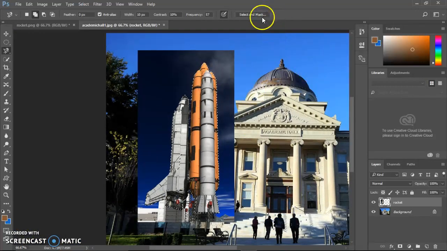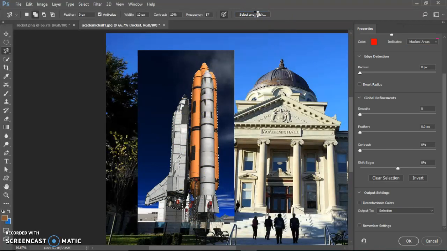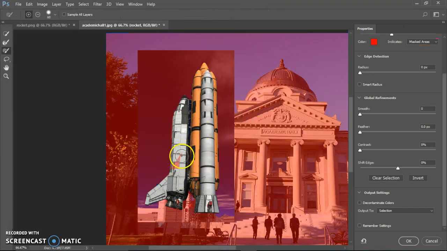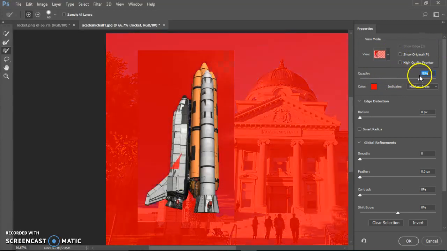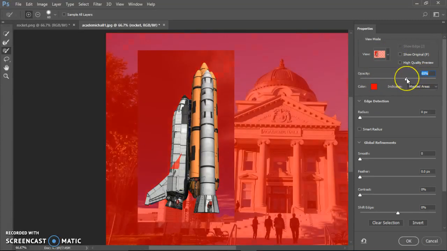Now I'm going to click on select the mask. So notice I did a bunch of this first before I ever went into select the mask. I think that's a good idea. Now I can see in here any areas that I missed. Over here specifically, I've got my opacity turned down so I can see through. But if I turn the red up, you can definitely see where I'm missing the spots. So I like the red for that reason.